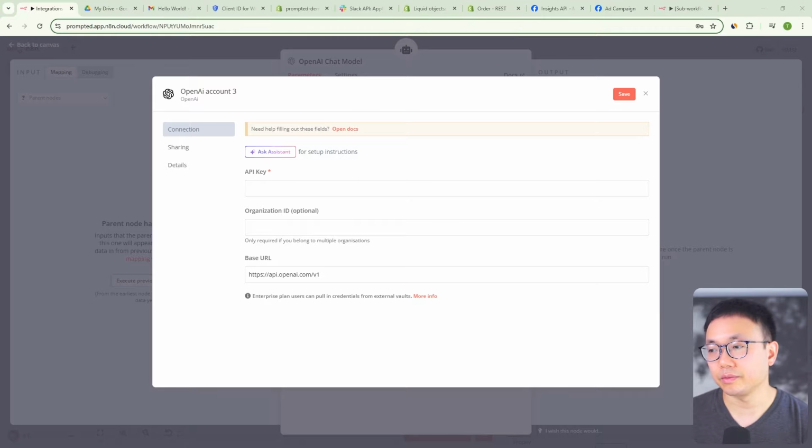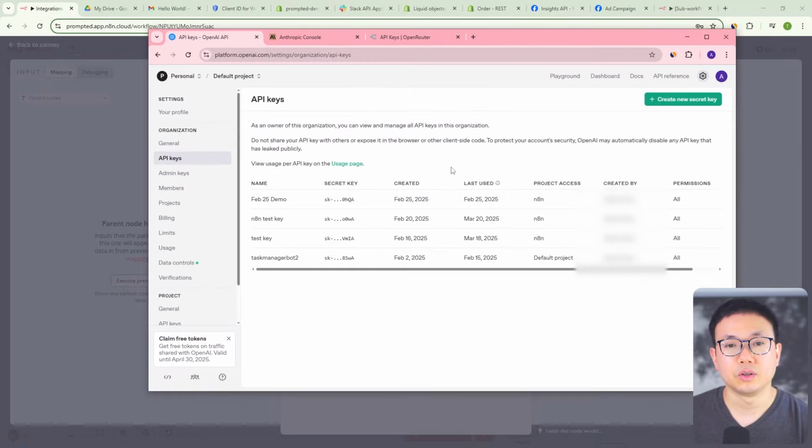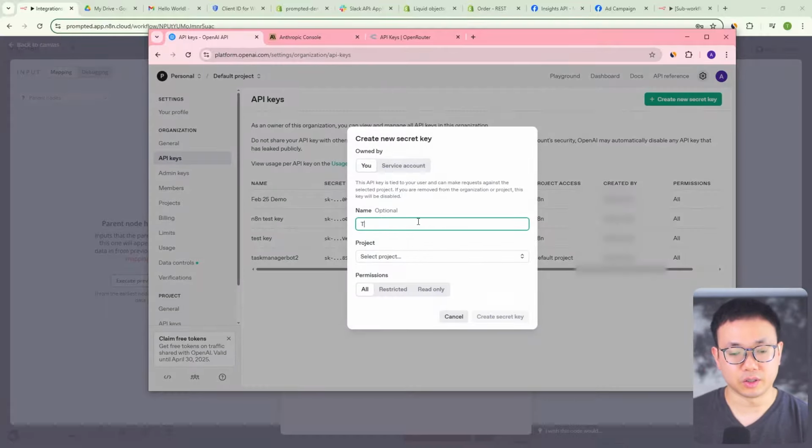So to do that, you need to go into OpenAI, so platform.openai.com, settings, organization, API key. You need to visit your API keys page, create a new secret key, test integration, and then we're going to put in n8n, or you could put default project, up to you.